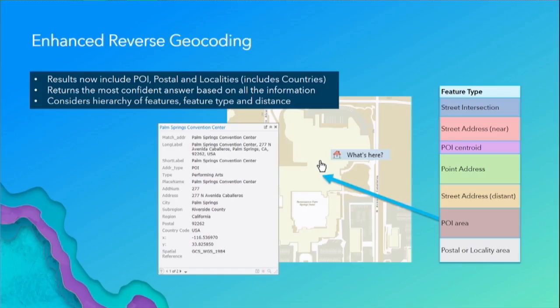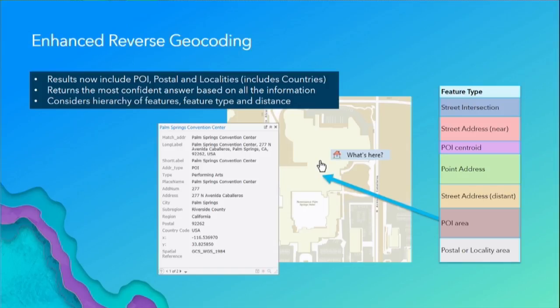At the same time, we've enabled reverse geocoding for postal and also localities. And localities might be things like neighborhoods or cities or states or provinces, or even a country. So if you're trying to reverse geocode and you're out in an area that's not densely populated, we could at least give you some information back about what else is there from a locality or a postal code standpoint, so that you have some reference for that location where there might not be a populated area. There might not be streets or buildings or houses, and so what we're doing is we're able to take advantage of all these different types of information.